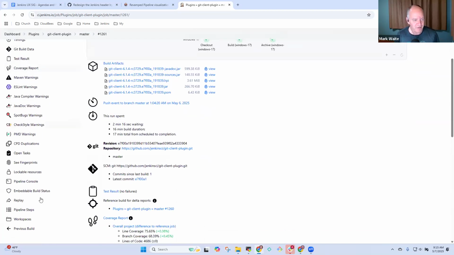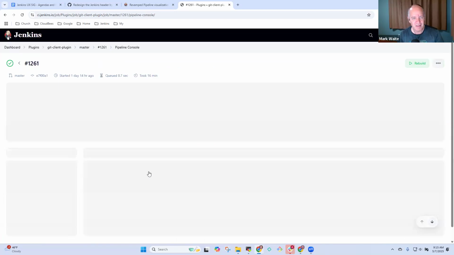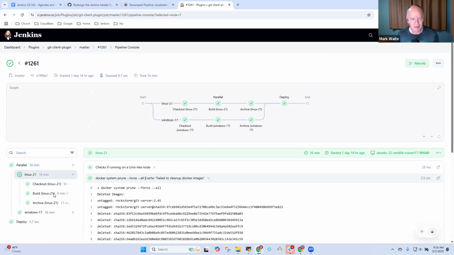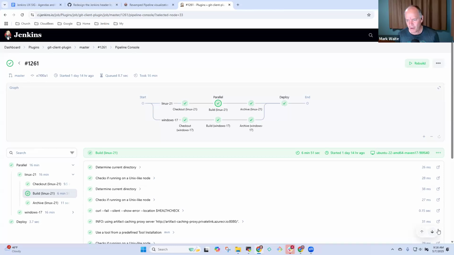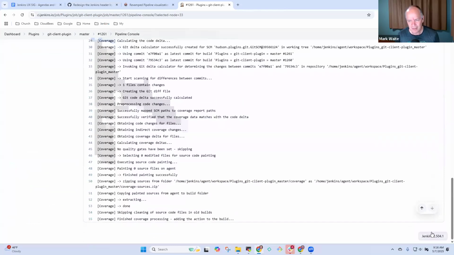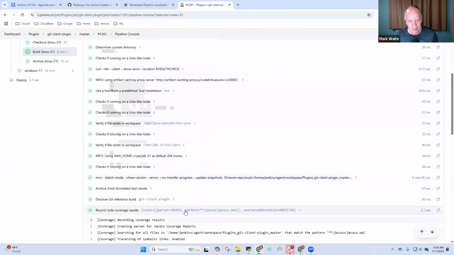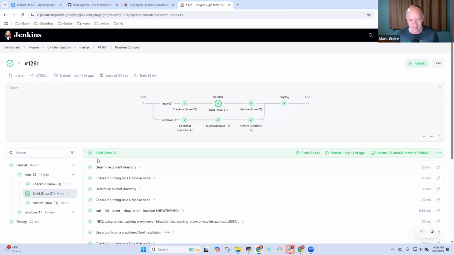already on, and if I do pipeline console, okay, part of me just loves things like this, so I have to show it. Here we go. I've got this large build log, and notice this arrow right here that takes me right to the bottom of it. Yes, and things expand and contract beautifully. It's really an amazing piece of work.